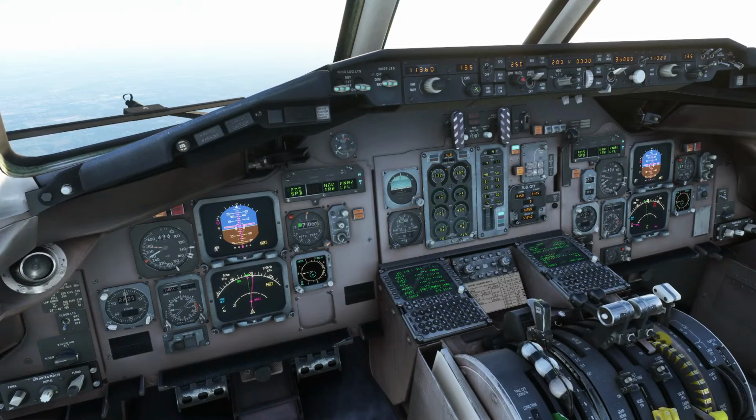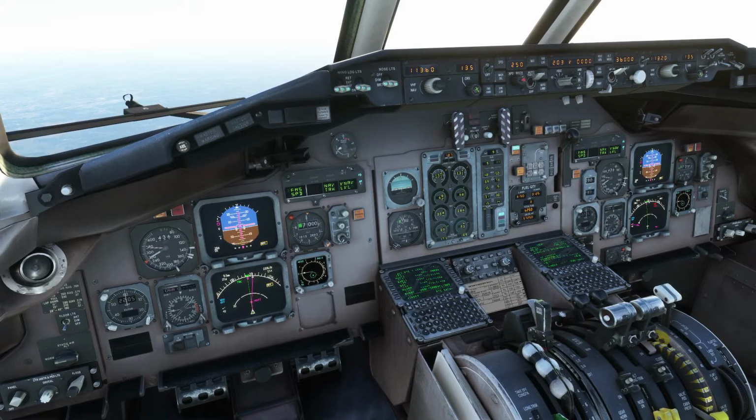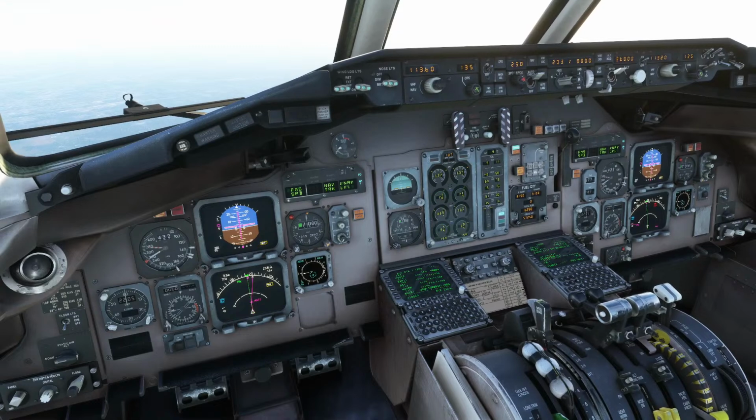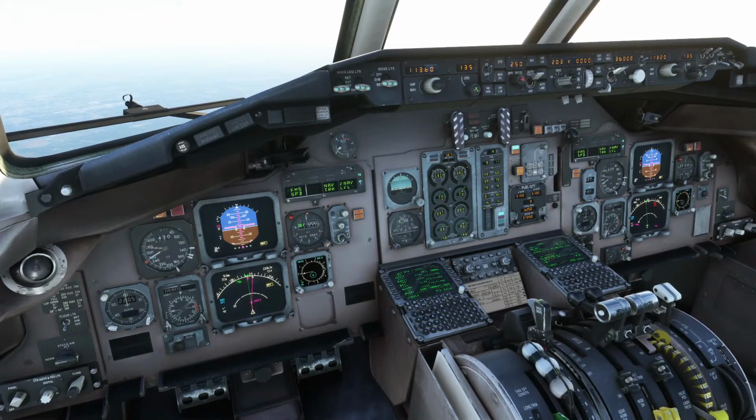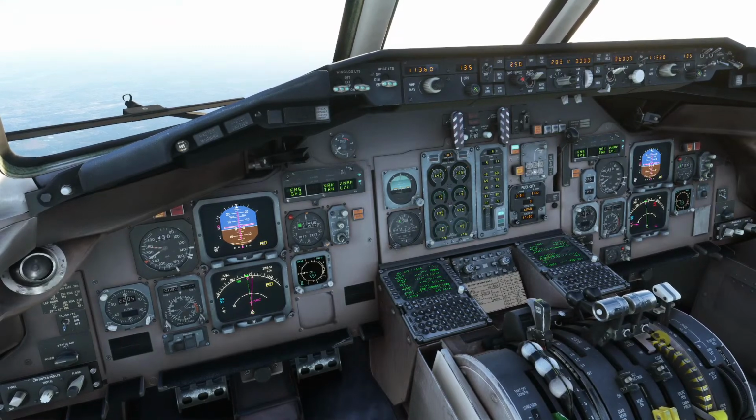I can't remember how I solved it at all. I think it kind of relates to the gyros for the autopilot not being lined up with the aircraft.